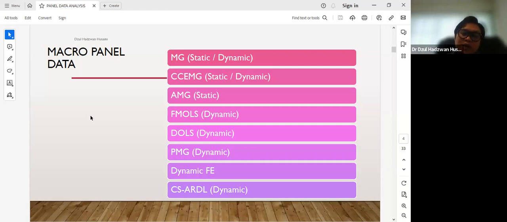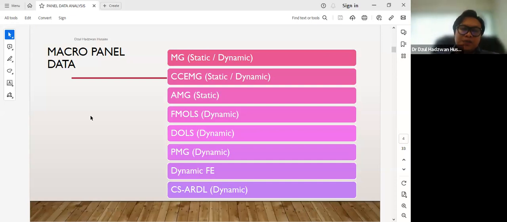And then we also have dynamic OLS. This is also quite common nowadays. You can find it in the reviews and then in the data. And then we do have the panel mean group, which is a dynamic technique. And then we also have the dynamic fixed effect model. And then the quite latest one, we have cross-section ARDL, which is dynamic.